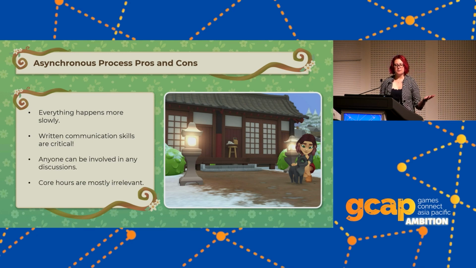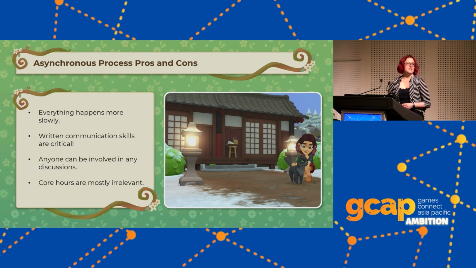So the obvious con to this system is that everything happens more slowly. I don't know that that's a problem, though. I mean, we're building games. This game was built over 3 years. So there were assets that were designed a year before they were implemented. There are not many decisions, aside from those that come up right before we're about to make a milestone decision, there are not many decisions that need to be solved on the spot in a game. It's not life-threatening.